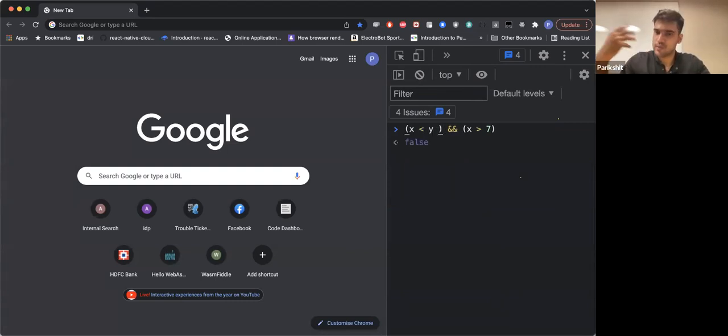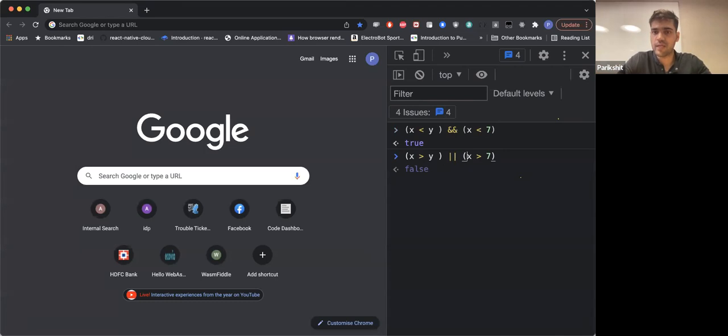True and false is also false. Only when two things evaluate to true and you put an and between them, it evaluates to true. But with or, that is not the case, guys. If one of them is true, then also it works. So even if the right hand side is true, it will work. If both are false, then it does not work.